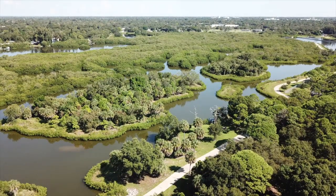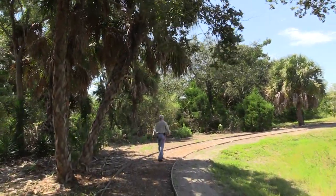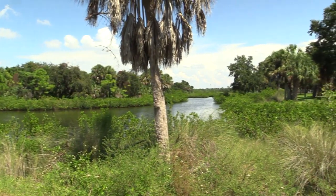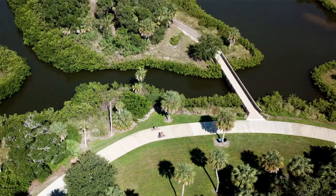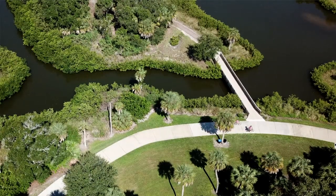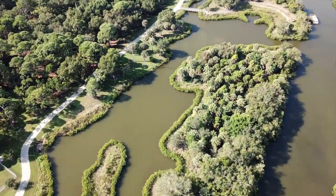We have worked with the existing native vegetation that was left behind, and then we have supplemented it, and so you have 6 years of growth for these pine trees and oak trees, and they're growing quite robustly and doing quite well. And we met a cyclist who stopped us and asked what we were doing, and then we just described that we're here checking on our restoration and stormwater treatment project. And he goes, "What do you mean?" So we told him about the project, and he goes, "I had no idea. I thought this was just all natural."